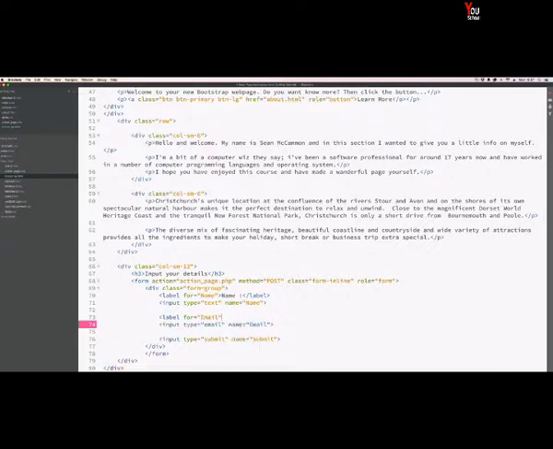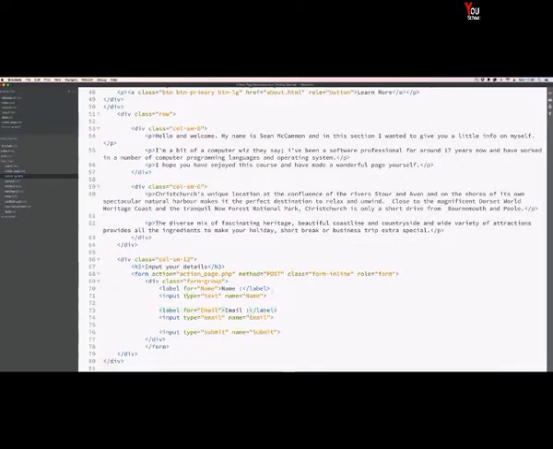And then text is just email. Okay, that's just putting some labels in there just to make it look a bit nicer. So the next thing we need to do, we need to go to our input type, and we need to say class is equal to form control. Okay, we need to do that on both.